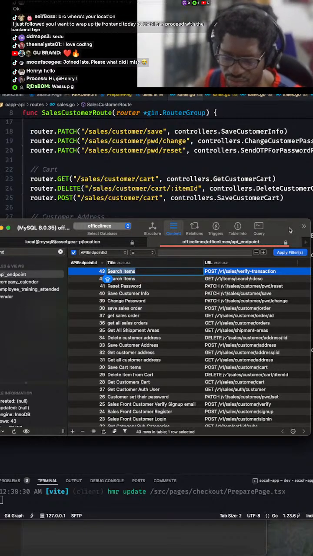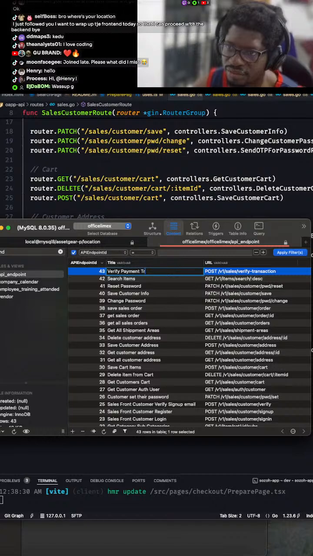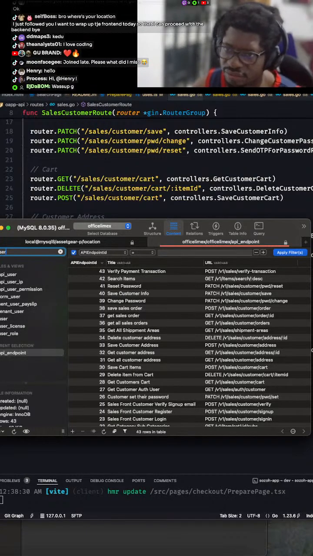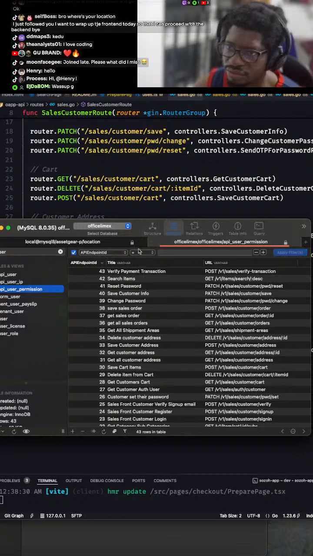Use it to create security. This is role-based security stuff. So what do I call this now? Verify payment transaction. Okay, so that needs to be given access to the person that I'm going to use it, and that person is user permission.